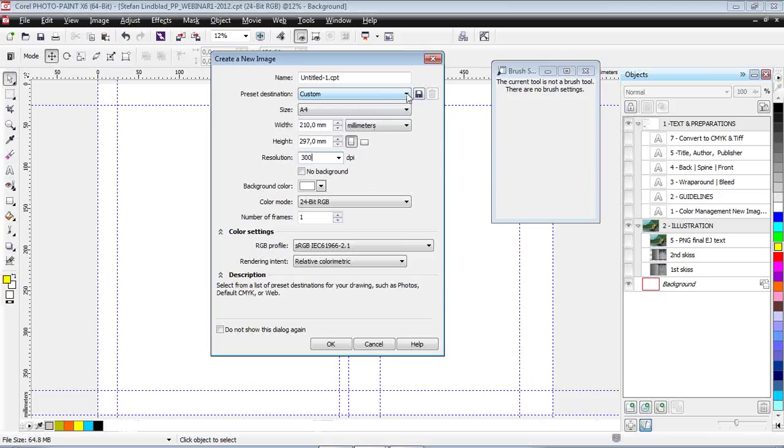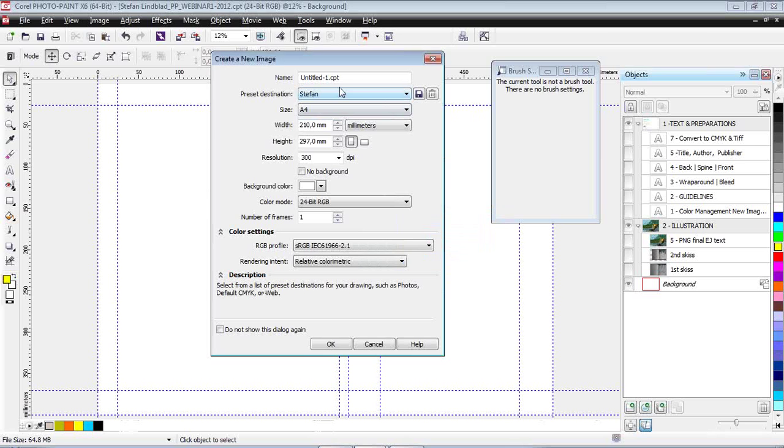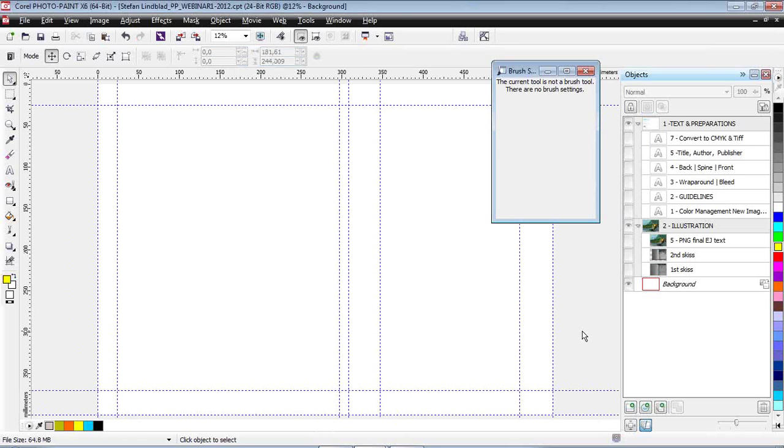Something really nifty is that this book — Ville — was the first book, and we already made a second, and I hope for a third. Because I've already set up the settings when making the first book, what I do is actually save those settings. So when I go back, I just write a new name, and click OK. All the settings I made are saved. The next time, I just go to the preset destination fly-out, tick the preset on, and all the settings come up again — which is kind of cool.